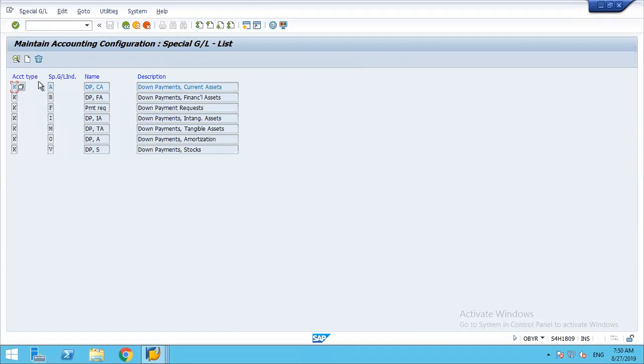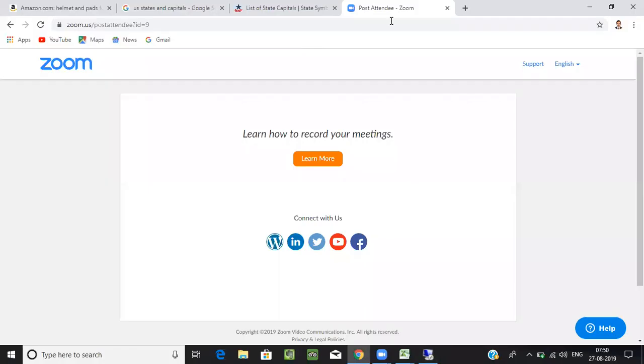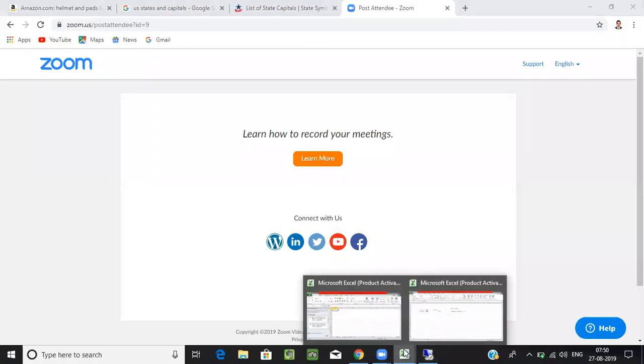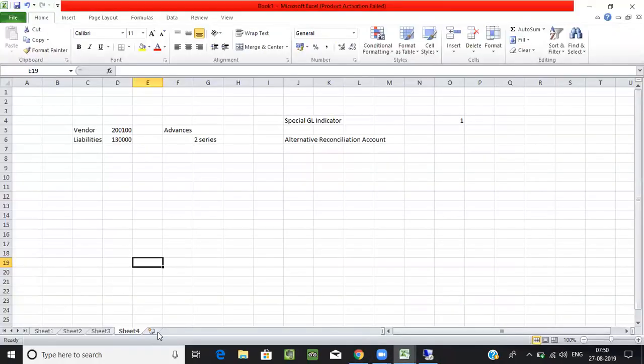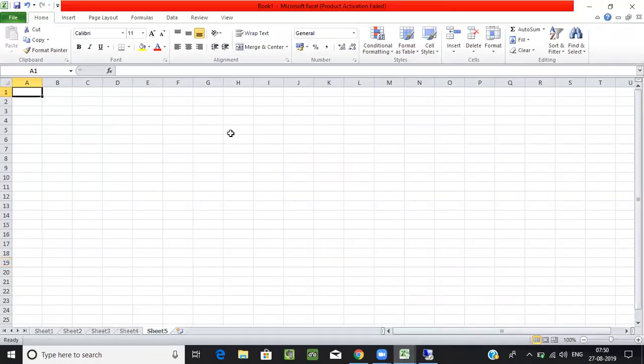Now we have a concept called special GL indicator. So why are we using special GL indicator concept? Let me explain that part. So we have vendor reconciliation account. What is that? It is 1,30,000. This is a GL account.